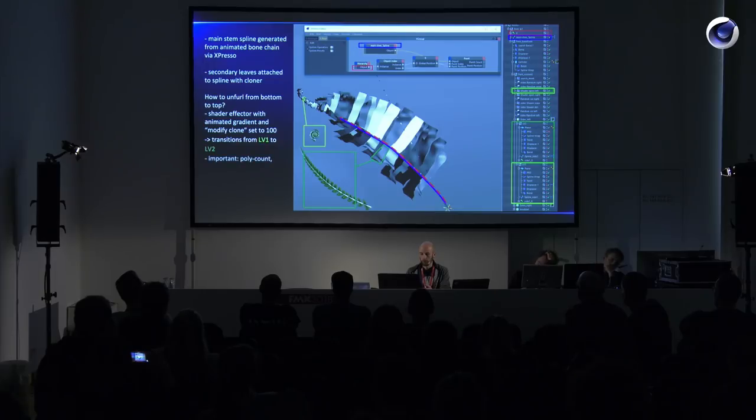And this only works if the poly count, the bone count and all the deformers under that are the same and/or have the same input fields, so that the attributes can be used to transition. So it's not only using the geometry to transition, but also the animated bones and all the values from the deformers that are under that clone.